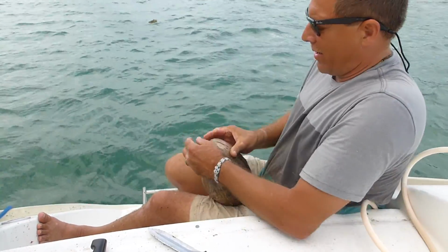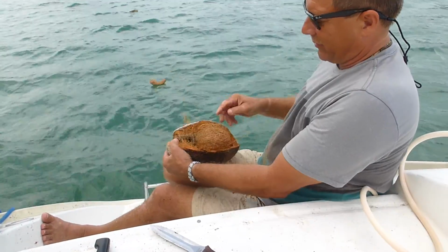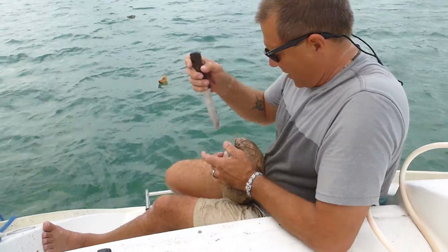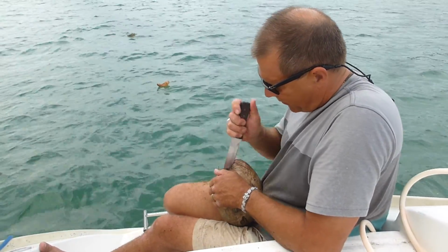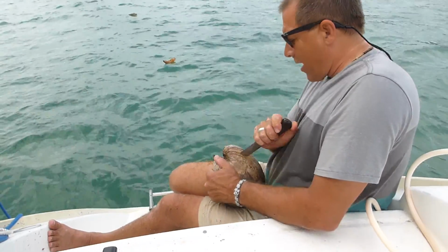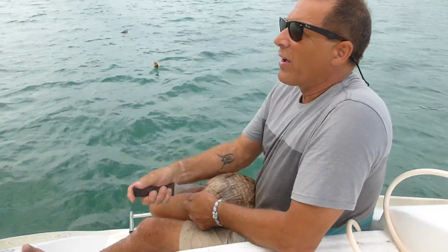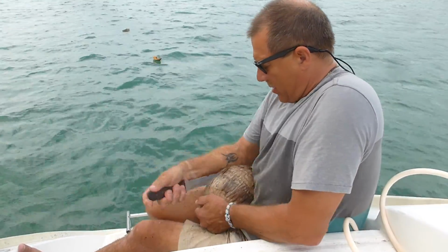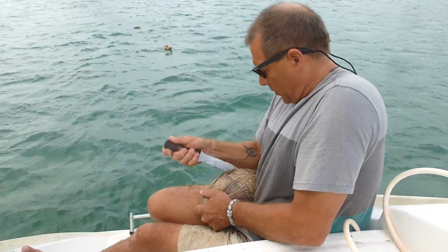Walk it down. There's another. Starting to expose it. Make that third cut. It could be a little bigger, but like I say, not much, because the husk really has a pretty good grip on the nut inside. Walk the blade.